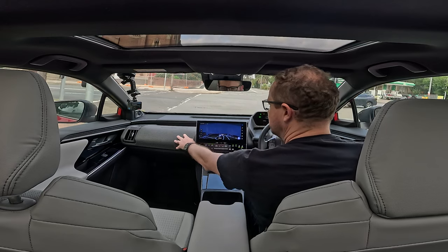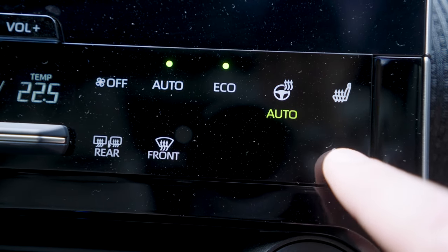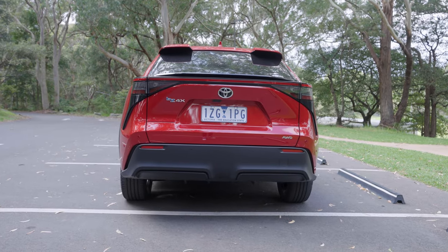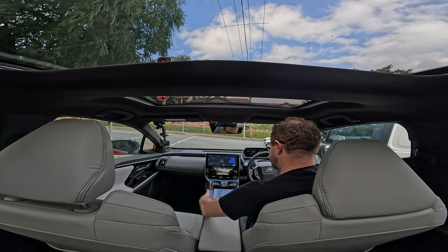I really like this textured material on the dashboard — it's not exactly soft, but it looks like it could be. There's an interesting feature with the seat heating and ventilation as well as the steering wheel heating, and that is the ability for them to be on auto so the car decides when to turn them on. I mean, how does it know? There is no glove box and not a huge amount of room in the centre console bin, but there is a lot of storage underneath the floating console in the centre, in addition to two more USB-C ports and a 12-volt outlet, so cabin storage is actually pretty good.